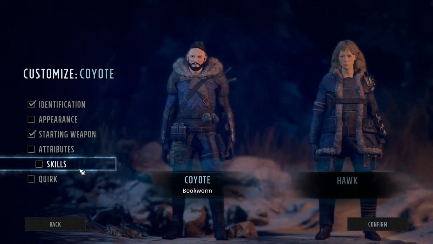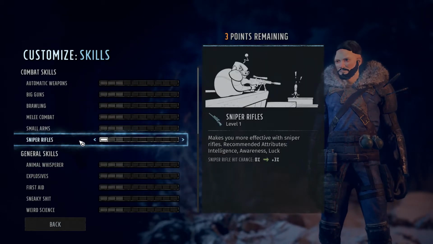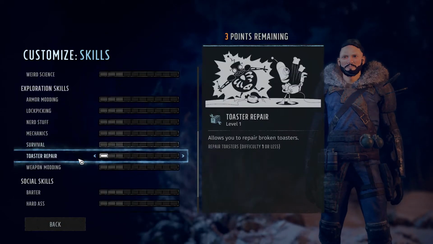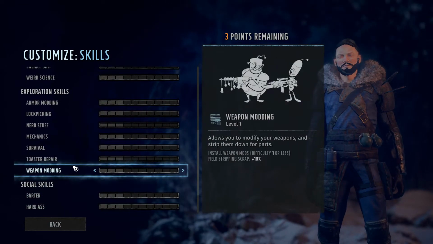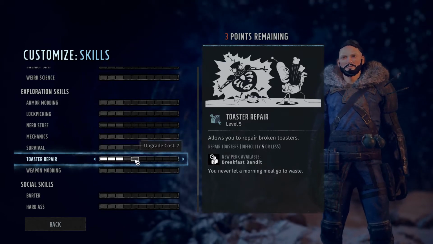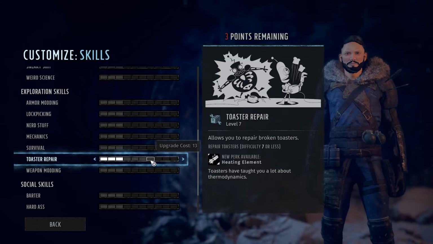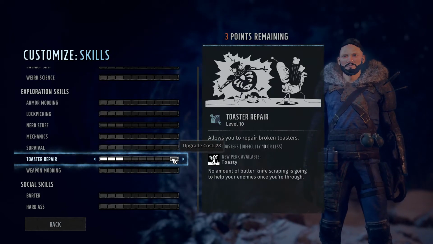For skills, the math is a base of 3 skill points plus your intelligence divided by 2. Initially only costing 1 point per increase, the cost will increase at higher levels. Skills do affect choices in conversations and actions, such as lockpicking containers or explosives for disarming traps. More powerful weapons have skill point requirements as well.